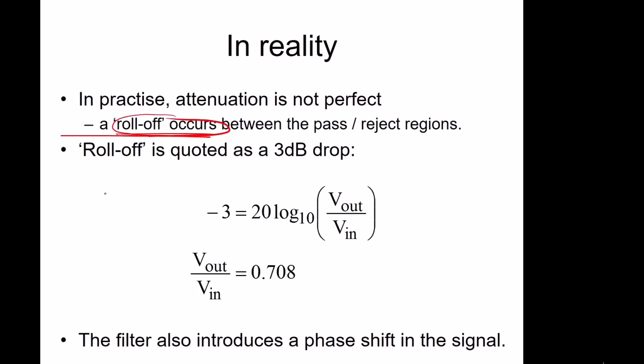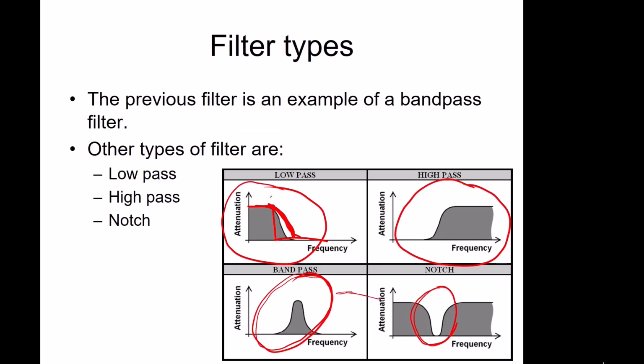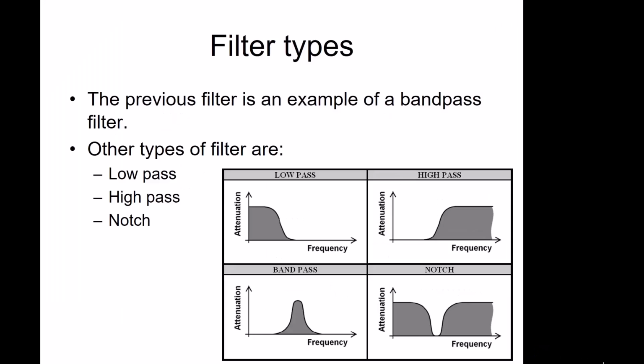If we quote the attenuation of a filter, so the amount of signal that goes through in dB, decibels, and decibels equals 20 log to the base 10 of the voltage out compared to the voltage in. So we can quote our filters here. So if I just exit that and restart, we can quote in our filters a point on the roll-off, which we'll quote just here.